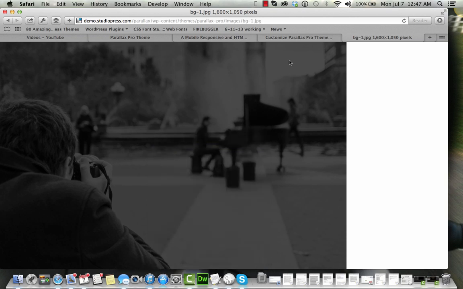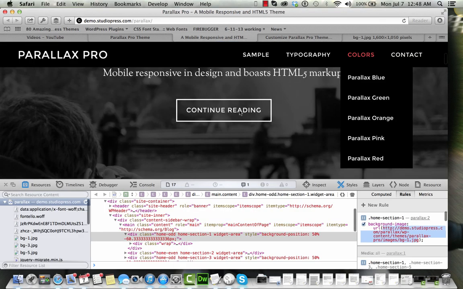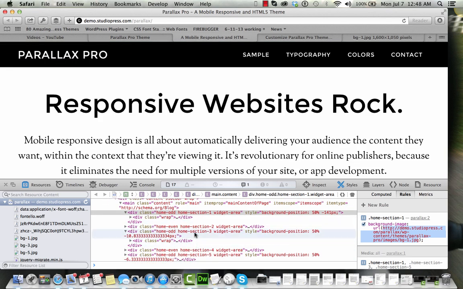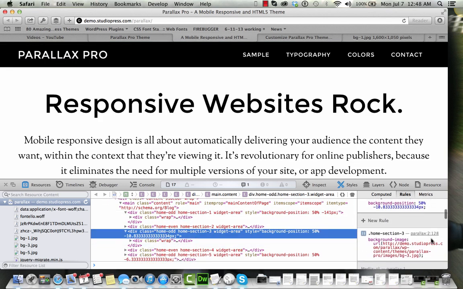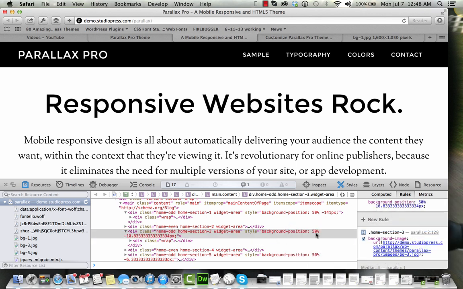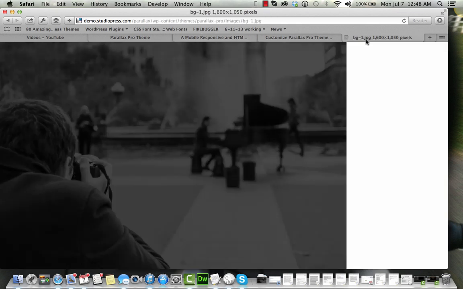And I'm just going to save that image into my downloads folder. And then we'll track down the others, because every other one has an image. There's our next one. I'll open that in a new tab as well, or replace this tab.